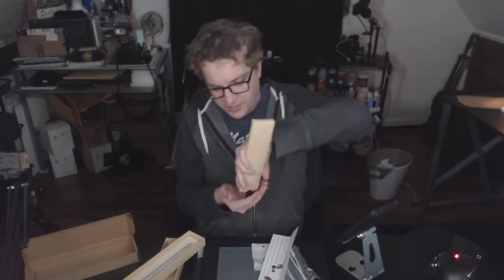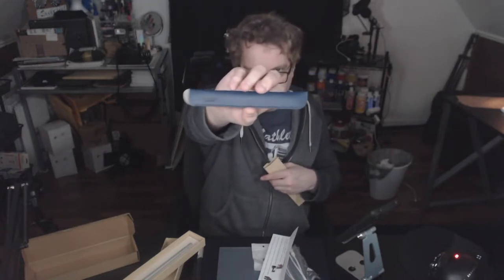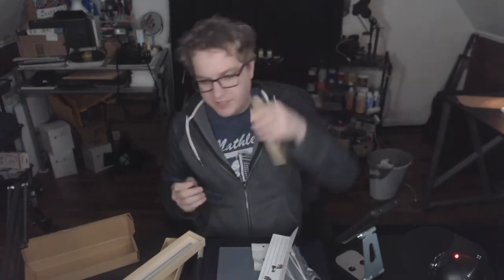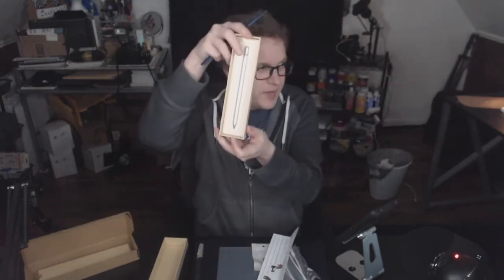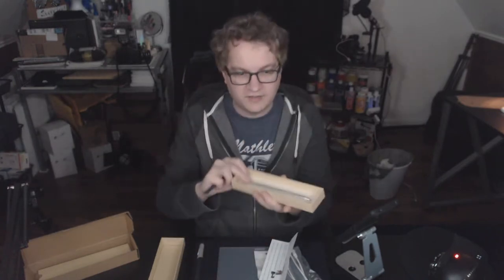And then something else is in here. Ooh, a little holder for it. And this is blue, awesome. You get a little blue pen holder. I like that. Love blue, some of you know. Blue and gray, my favorite colors. And that's all that's in here. I like the packaging a lot. It's very much a cutout. The pen fits nicely inside of there.